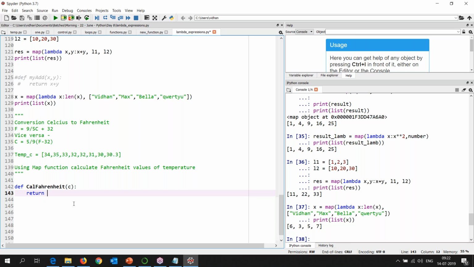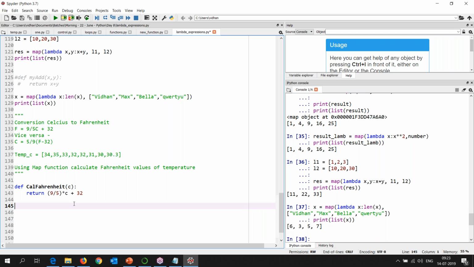I can have it as 9 by 5 into C plus, how much was it, 32. Something like this. So this is a formula that you can create. I'm showing it to you with the help of the def keyword.